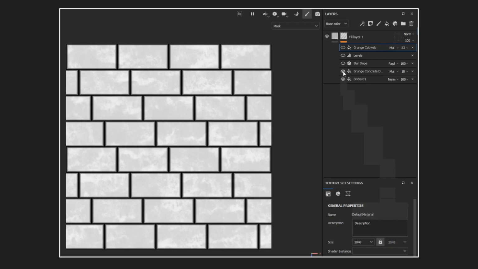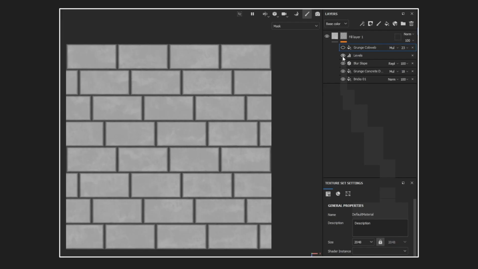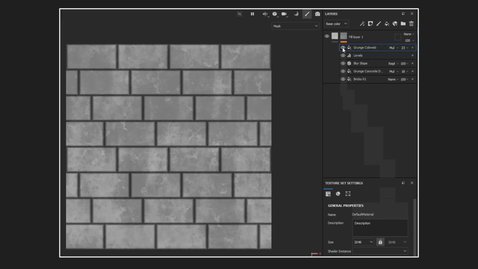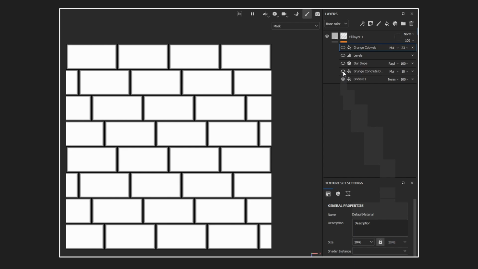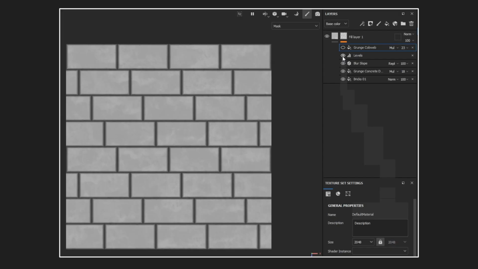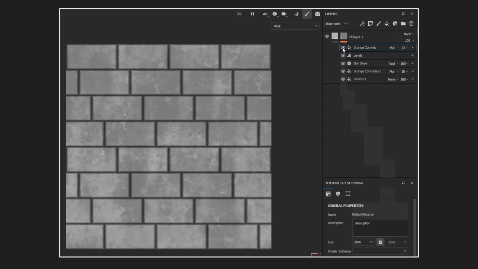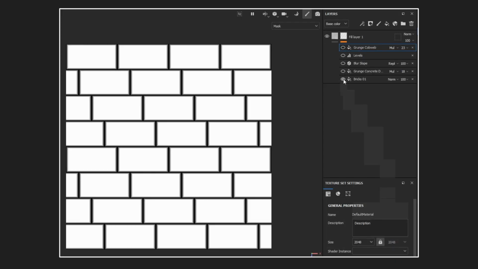So in the case of these bricks, right, I'm just going through the layers and enabling them as I've turned them on. As you can see, we start with a big blocky shape, which is just the bricks as they are, like this, right? We're adding a little bit of variation using multiplication. That's going to add some texture to our bricks, some darkening to cut out those edges, a levels node, which we'll talk about a bit later, and then multiplying more grunge on top. All right, so we're working from the large shapes down to these small finite details.